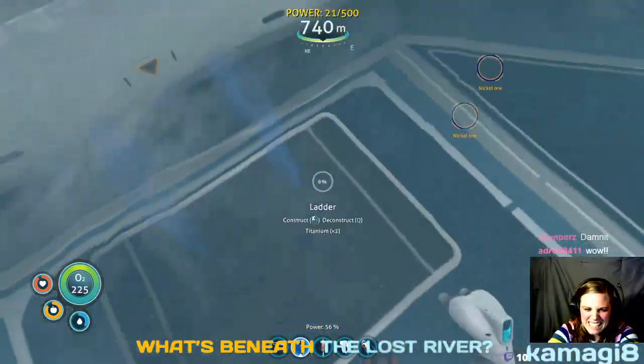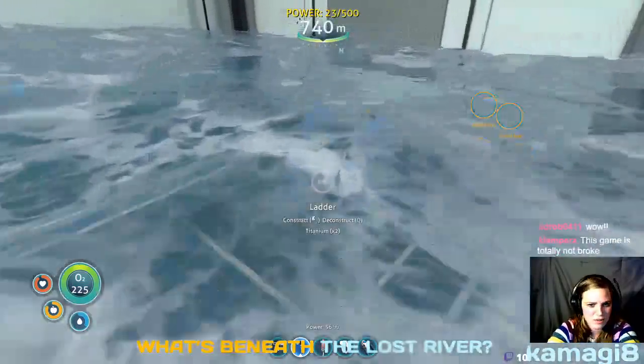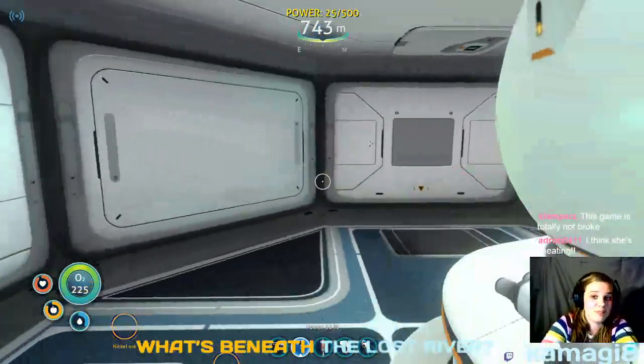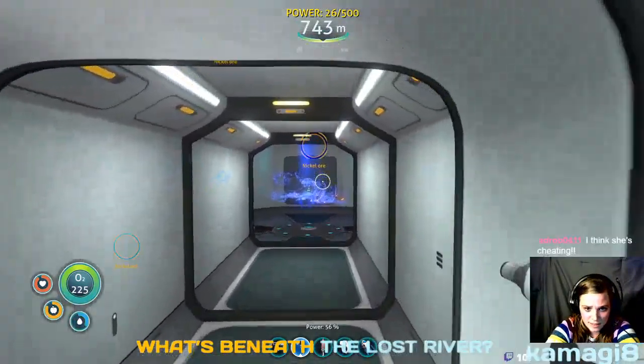Do you guys see this? And how is the upstairs underwater and it doesn't go through the imaginary ladder? Okay, well, I guess we don't have to build a ladder because we have an imaginary ladder. That works.